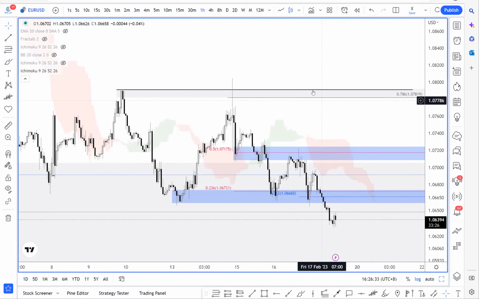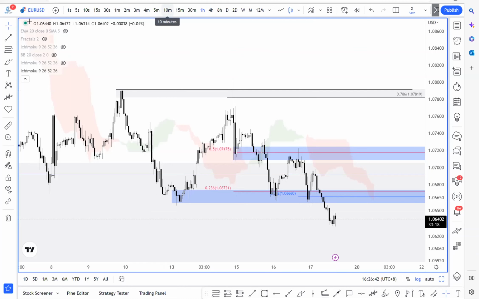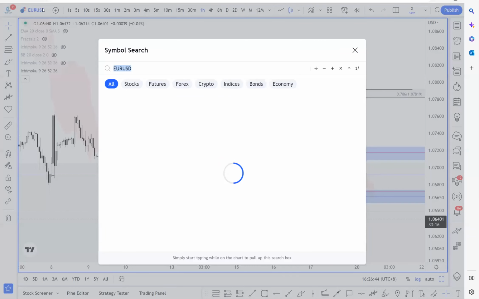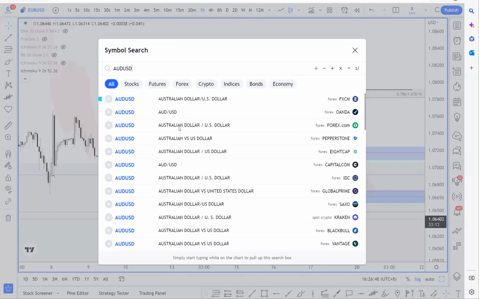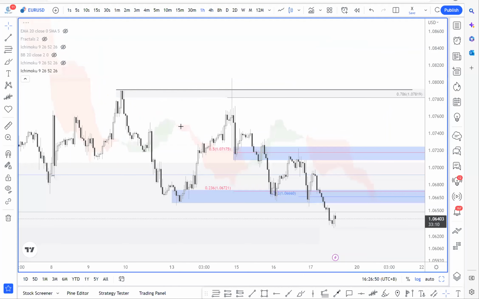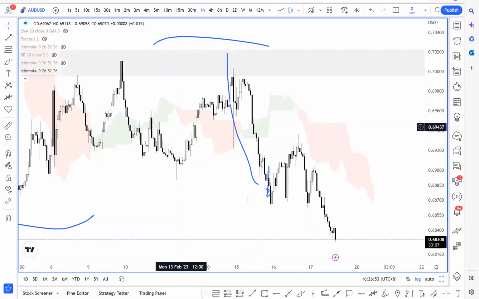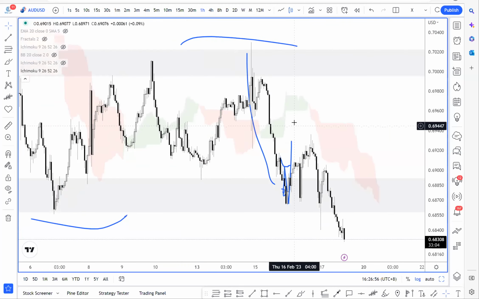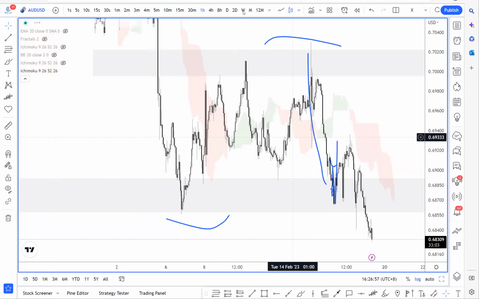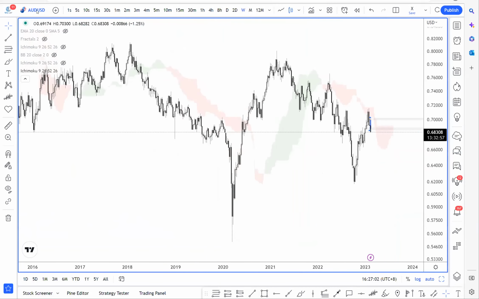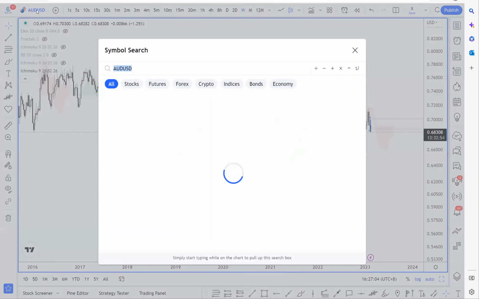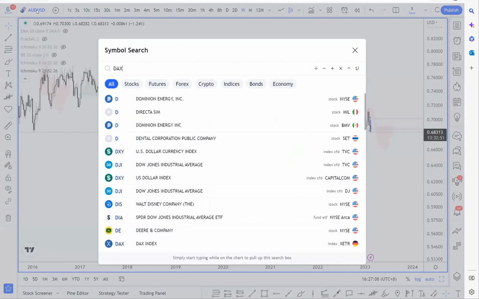Okay, so this is the picture for me on Euro Dollar. So if you guys have any other questions as well, do put them under the tab. Okay, so if there are any specific charts that you want us to take a look at, let's take a look at Aussie dollar. So you can see Aussie dollar has been on a very strong push down, very bearish move. Oh, okay, I got requests for DAX. Okay, then let's take a look at DAX instead. So sorry for that, I missed your message. Okay, let's take a look at DAX.